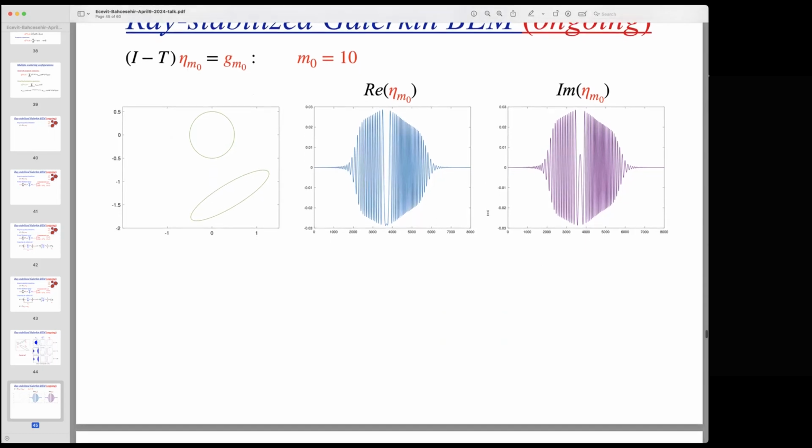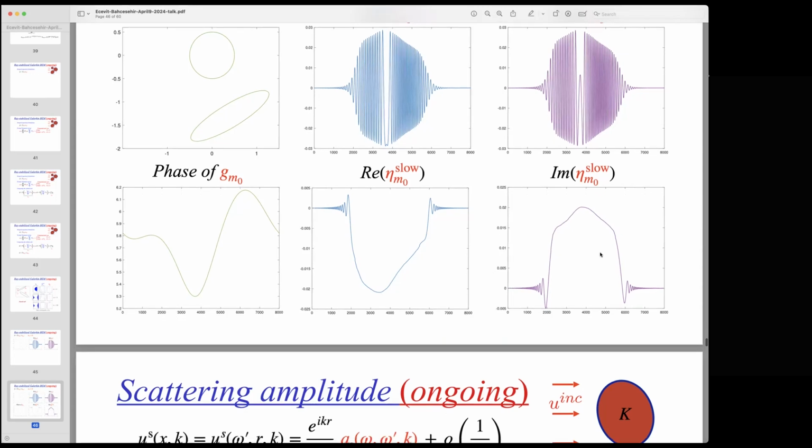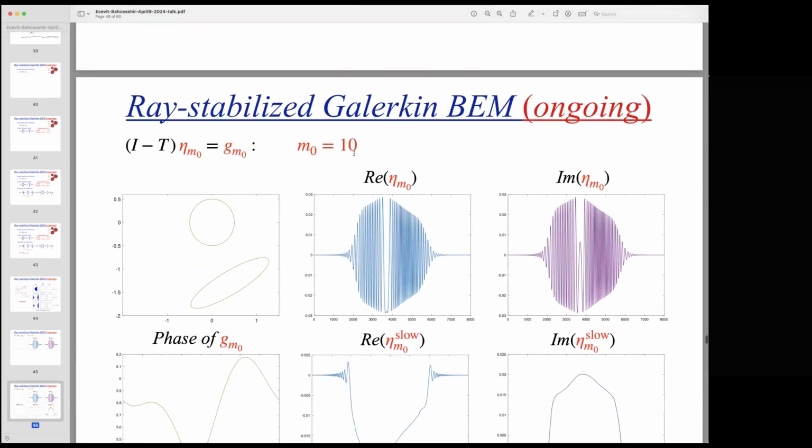And then I want to know, exactly as I have been doing before, in order that I can compute eta M0 in a manner where the number of degrees of freedom is independent of k, I need to know its phase. There you go. I can also compute a phase for this one. Here's the phase on the left, and the real and imaginary parts of the associated slow densities. In the same way, I can generate Galerkin approximation spaces for this problem and solve it in a manner that requires the number of degrees of freedom to increase proportional to order k to the power epsilon if I don't have any term in the expansion. But if I include one term, and so forth.